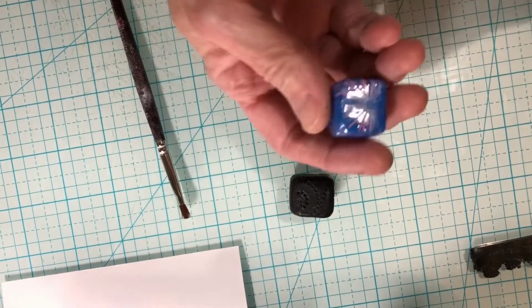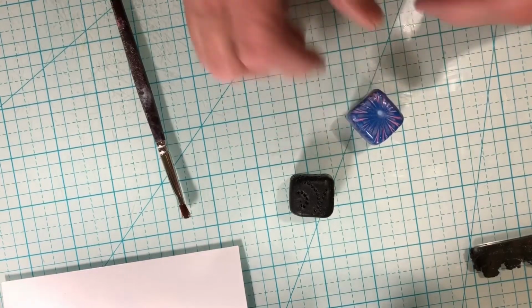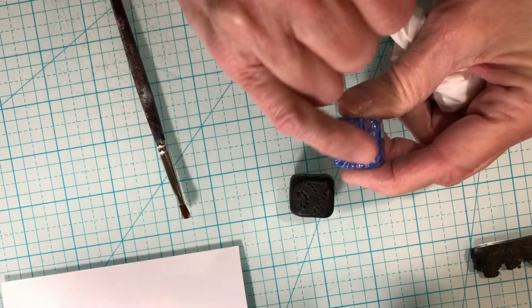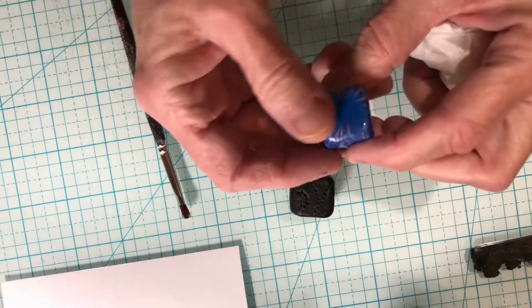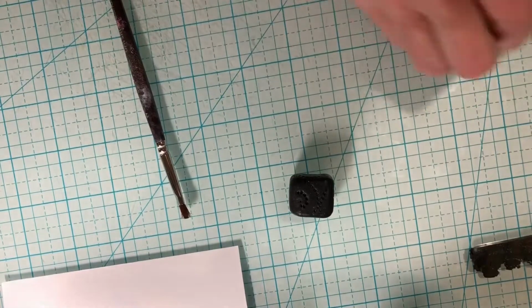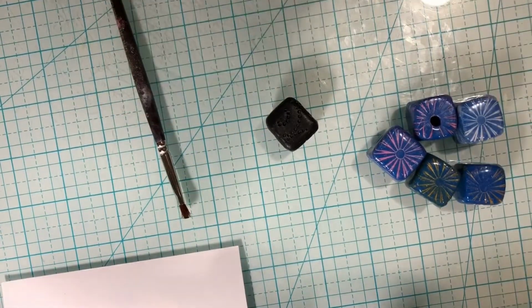And then I let this dry, and I did a second coat. And on this particular side, you can see that some of the pearlescence, the pearly part, stayed on the blue. It's pretty, though. It's not going to hurt it, that's for sure, but I like this better. Okay, so that's what we're going to do. That's as far as I'm going to go today for that.